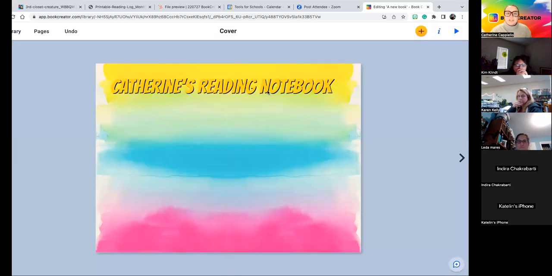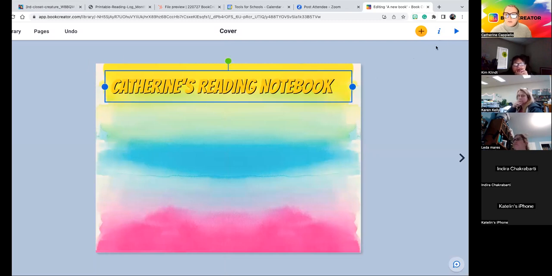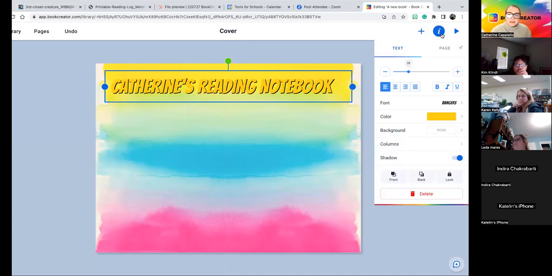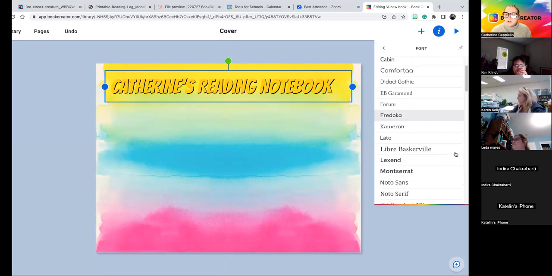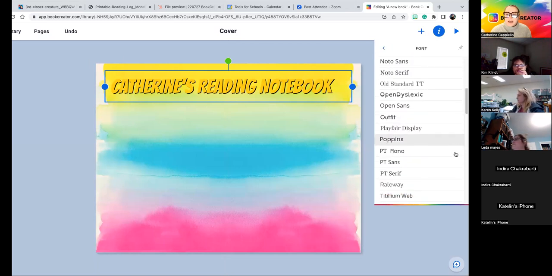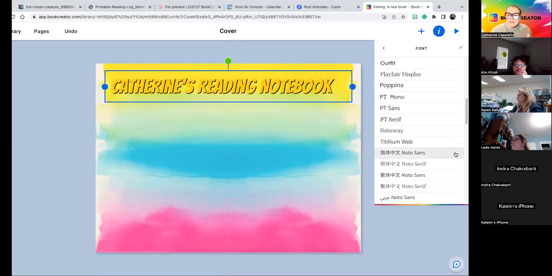Now what I'm going to do is if I want to change the font or the color, I'm going to click on here. I'm going to click on the inspector button because that means I want to change something. I can change my font. So I can scroll down. What's great about BookCreator is we have enough fonts. We don't have too many.